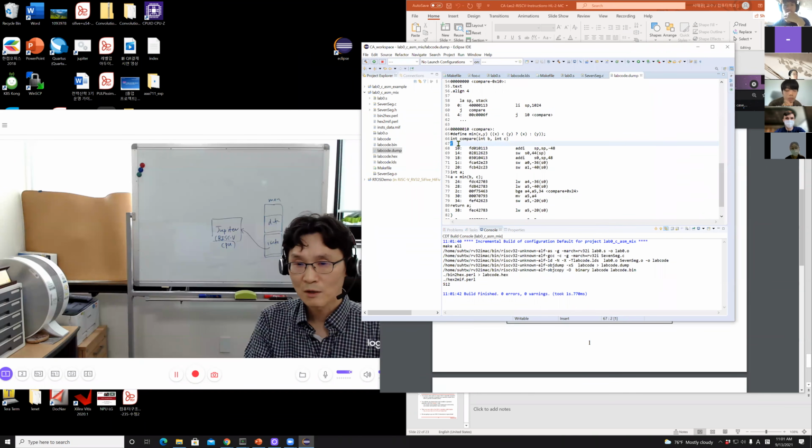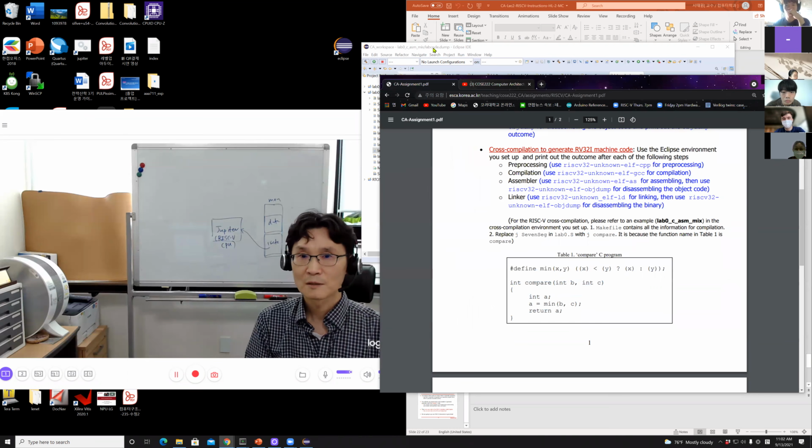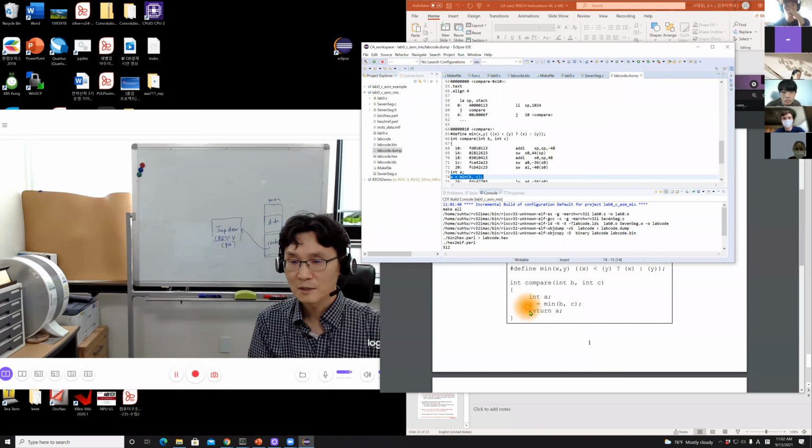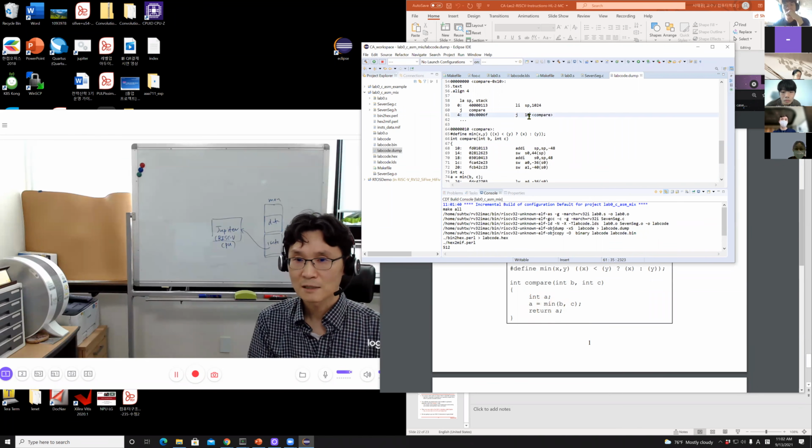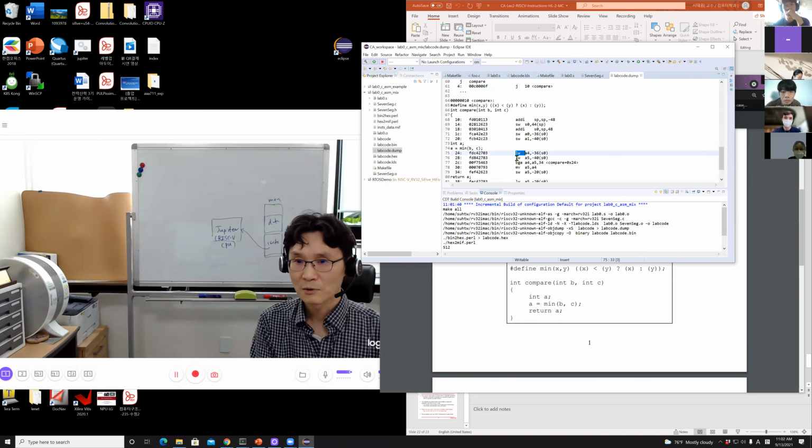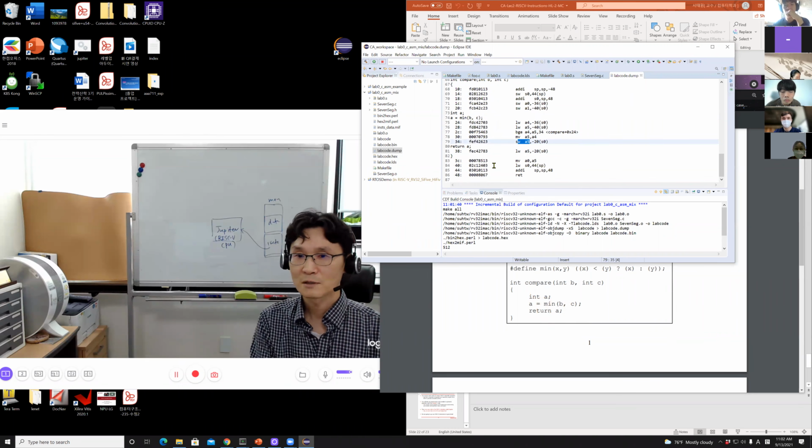This opening curly bracket is translated to 5 instructions. This C statement, a is equal to min, b and c, got translated into 5 instructions, and so on.